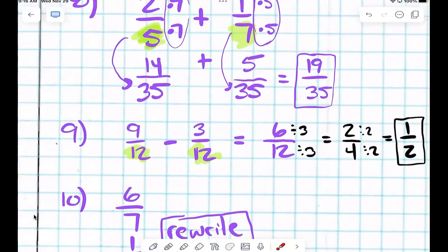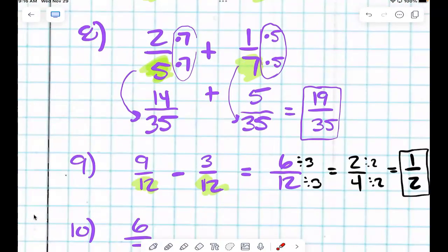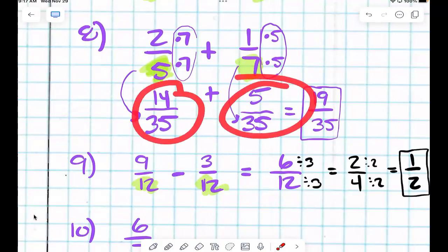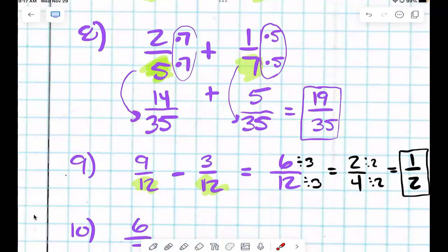Okay, so let me get this right. First thing I do is top gun the denominators, yes or no? Yes. Second thing I do is find common denominators, yes or no? Yes. Third thing I do is make bubbles, yes or no? Yes. And then the last thing I do after I make my bubbles is I find equivalent fractions for the given fractions, right? Yes. Then after that, you just add or subtract or whatever you need to do. You guys good with this?